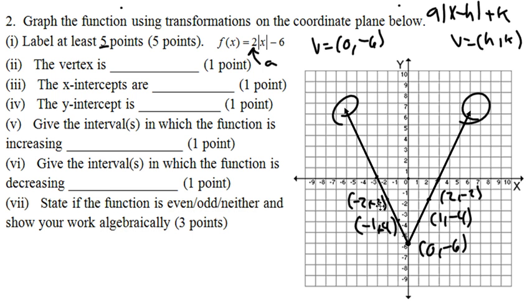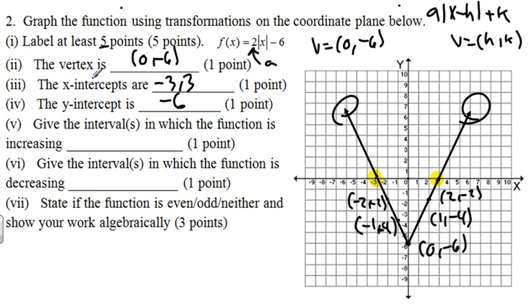What's the vertex? Again, we already know it's down here. So that's 0, -6. The x-intercepts, easy, right? 3 and -3. So those are the x-intercepts. So we have 3. Let me get that out of there, though. Man, what the heck? All right, let's try that again. Vertex, 0, -6. X-intercepts are -3 and 3. When does it cross the y-axis? All the way down here, right? Crosses at -6. Now, if you're wondering, oh, but I put mine in a coordinate point, that's fine.